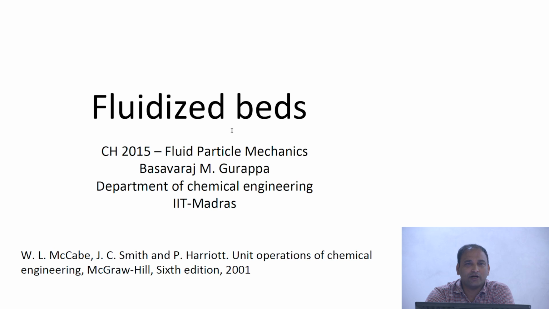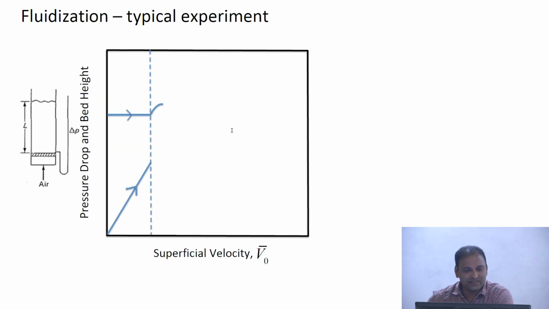Yeah, so I think an important concept that we learned about fluidized beds was something called minimum fluidization velocity. I was just trying to explain it based on a typical experiment that everyone performs, in which you monitor how the bed height changes as a function of the superficial velocity. In a similar experiment, I can also follow how the pressure drop changes as a function of superficial velocity.